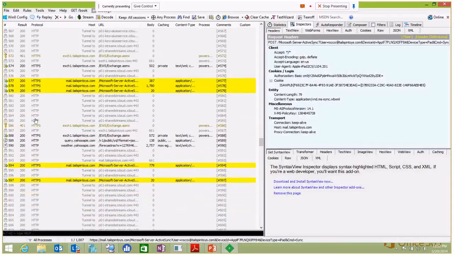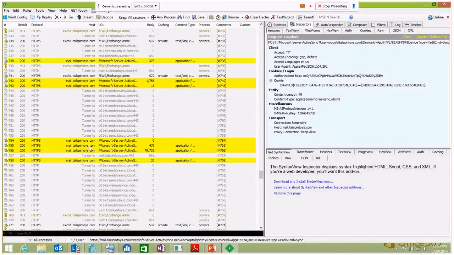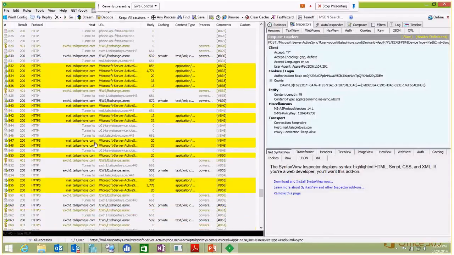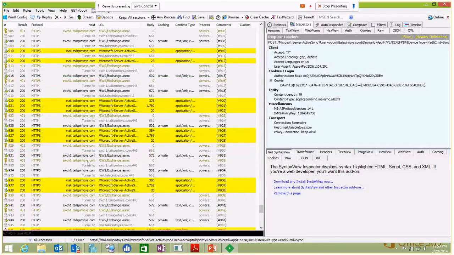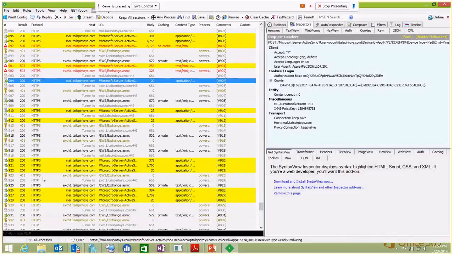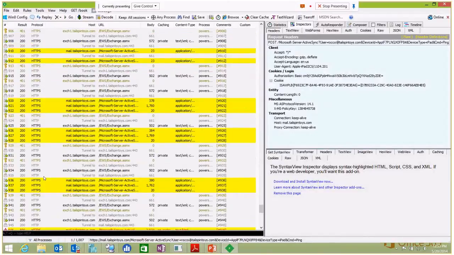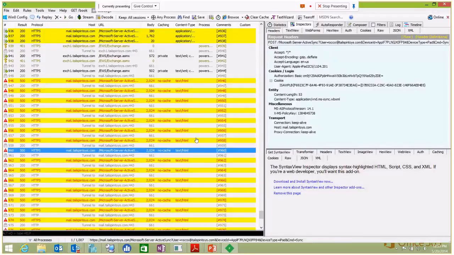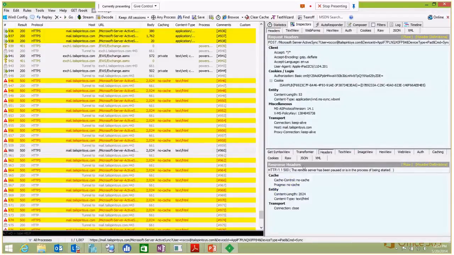And if I scroll down far enough, here we can see a 500 and a 503. So this didn't do it because here's another sync. So if I go here, I don't have the EAS Inspector now on this box. But here I can see multiple 500 errors repeatedly occurring. So I know that the resync occurred because this client was receiving 500 errors. And if I look at the headers in the response, I can see the remote server has paused or is in the process of being started. So there's some device between Exchange and my client that went into this pause state that prevented the traffic from reaching Exchange, causing these 500 errors, ultimately leading to the device doing the resync.